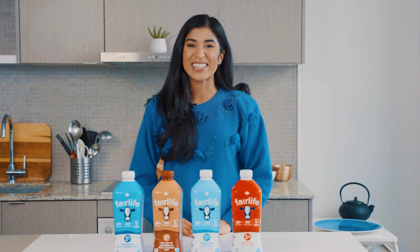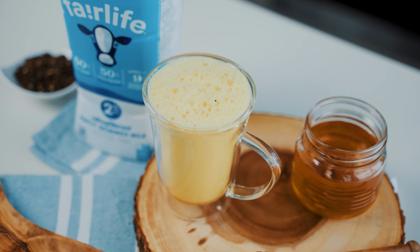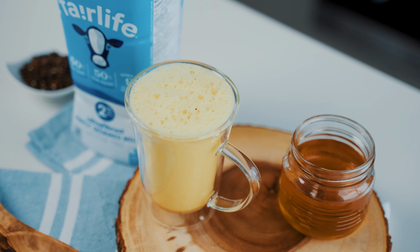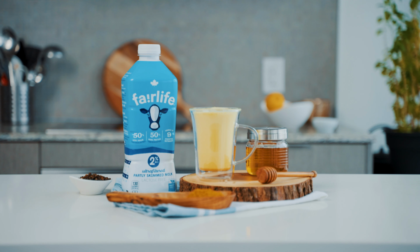Let's make some holiday drinks. We're gonna start with my golden milk recipe. Growing up, we called this haldi milk, which literally translates as turmeric milk. And this is something that my mom made for us growing up when we were feeling a little under the weather because it's just so soothing. Now I love to drink it all the time because it tastes great. I also love all the benefits.